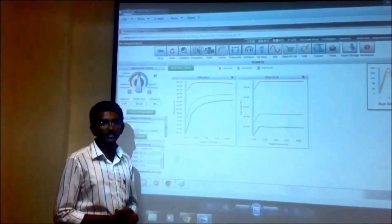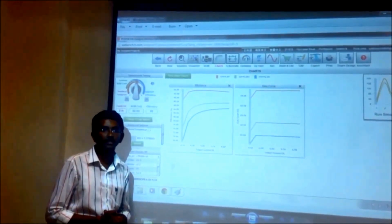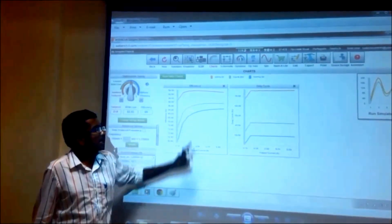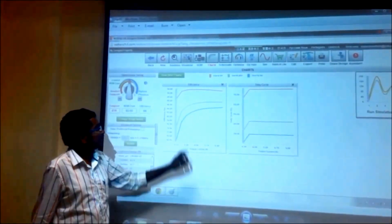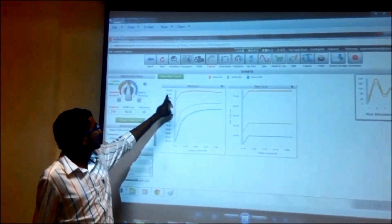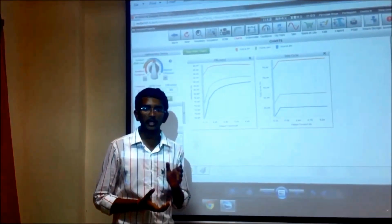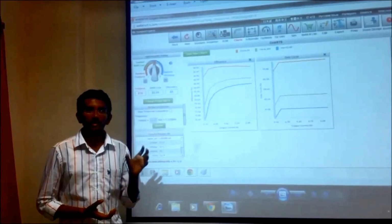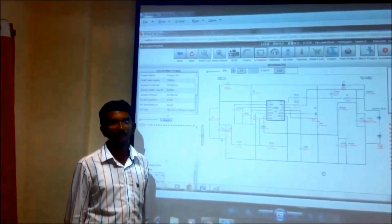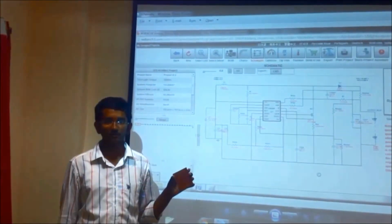Here there is an efficiency versus output current graph, where these three plots represent the efficiency of the power supply circuit when the input voltages are at 4.5, 8.25 and 12 volts. When the input voltage is at 4.5 volts, the efficiency of the power supply circuit is 93%. Through this WebBench analysis, we applied an input of 5 volts to get 3.3 volts output for driving multiple loads with 90% efficiency. Using this reference design from WebBench, we have designed the LED architecture to drive the 5x5 LEDs.